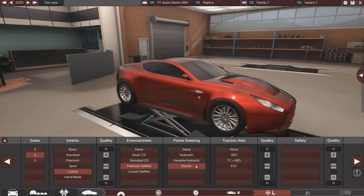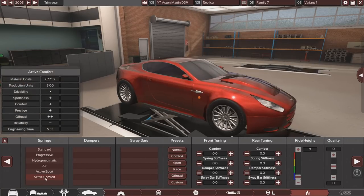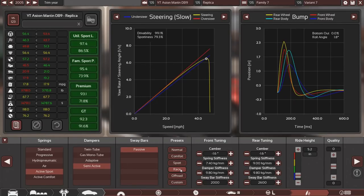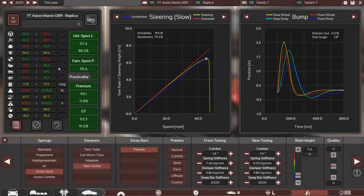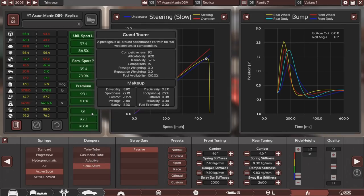So, electric power steering. Advanced. Active sport. Semi-active. Stick it on race. Sport utility. Utility. Family, premium, and GT. Well, I don't know what market it would fall into. It's definitely a premium car. Probably touch on GT, like the real-life DB9.